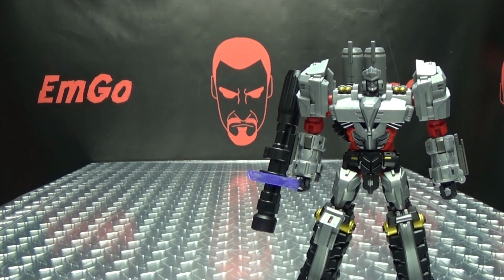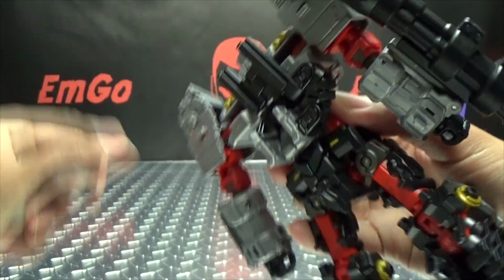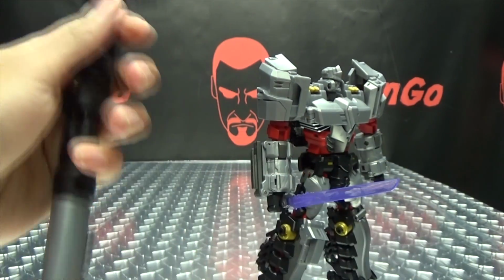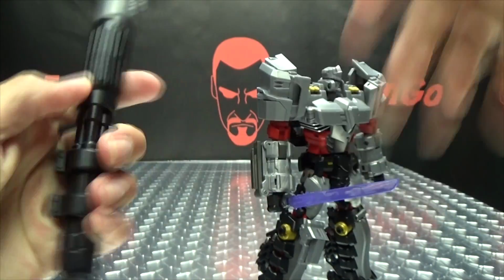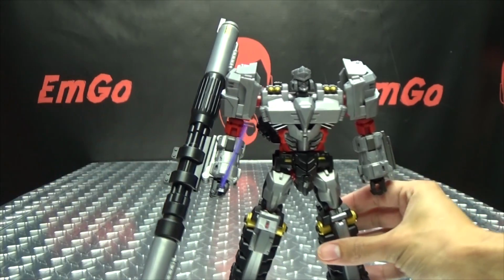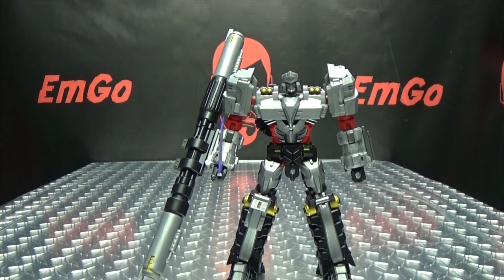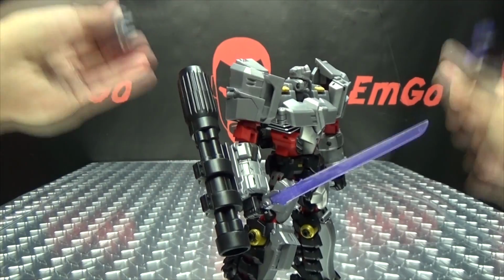Now, one more thing you can do, speaking of options, you can also take these barrels right here, and you can actually attach them to the fusion cannon and kind of extend it. You can just pop these on either side here. They just plug right in. This side's a bit tight though. And you can have a super mega fusion cannon. Hey, it's a thing you can do if you want to. I personally don't want to, but hey, it's a thing you can do. So there you go. Just didn't want to forget to show that off.